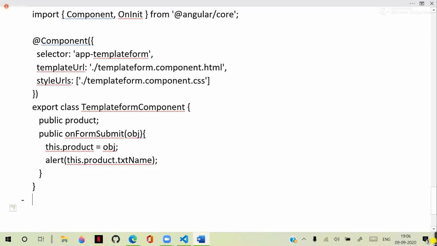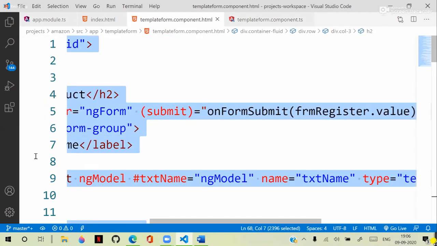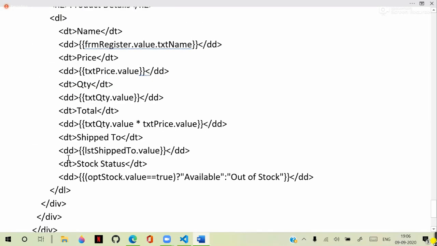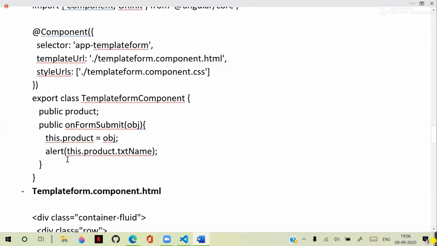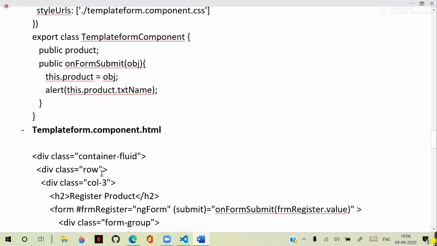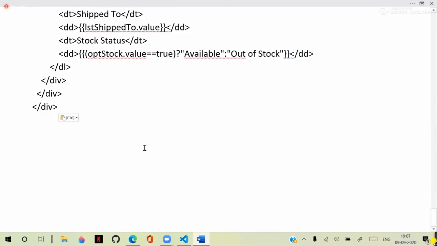Now we have another option, template form dot component dot html, and here we are defining everything. We are configuring everything, and this is very complex. A lot of things are there inside this, and this is the entire code for that. That means we configured the form, we defined the form, and in the UI we are managing the form. Now, this is important when you are working with template driven forms.